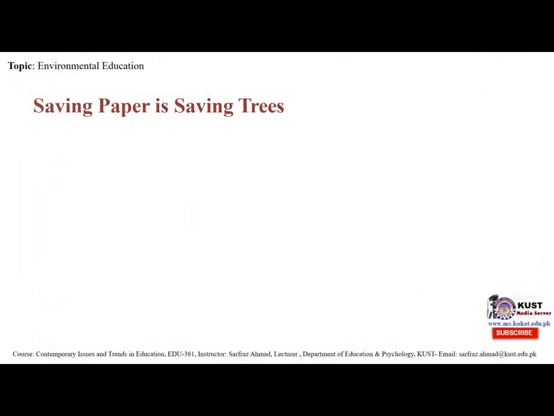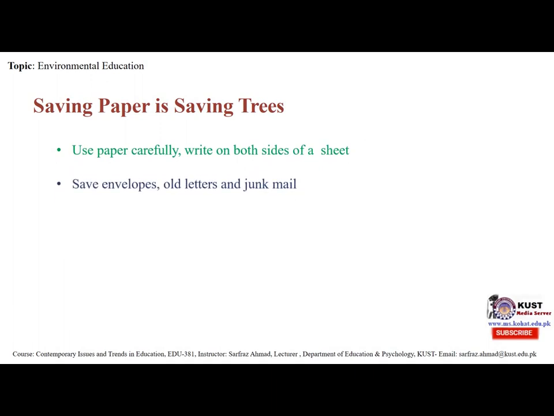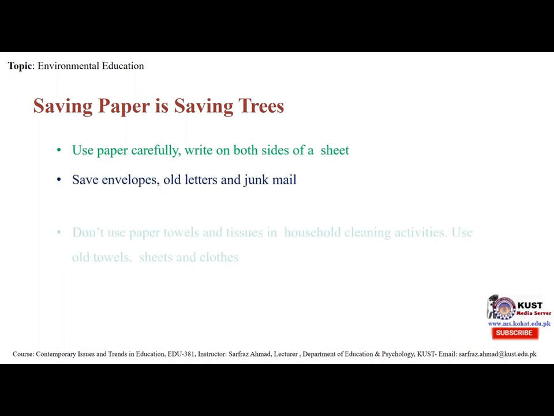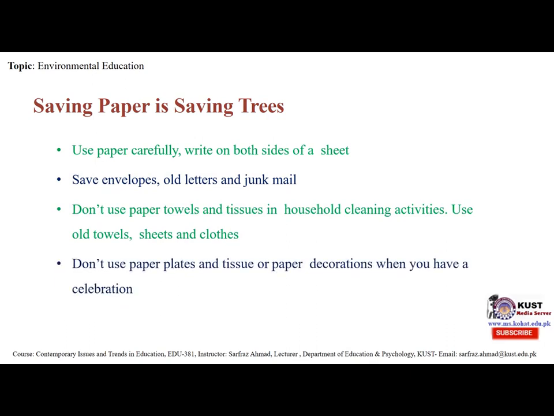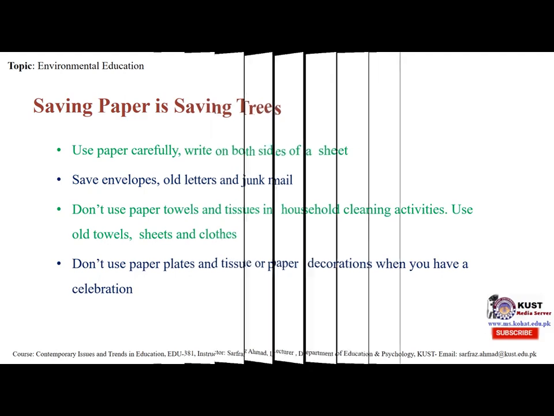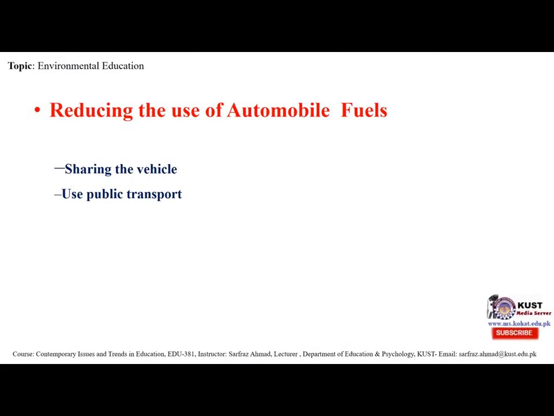Saving paper is saving trees. Use paper carefully, write on both sides of the sheet. Save envelopes, used letters, and junk mail. Do not use paper towels and tissues in household cleaning activities; use old towels, sheets, and clothes. Don't use paper plates, tissues, or paper decorations when you have alternatives. Reduce the use of automobile fuels by sharing vehicles and using public transport.